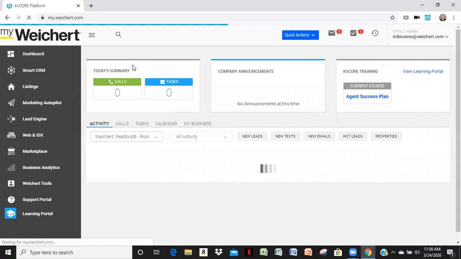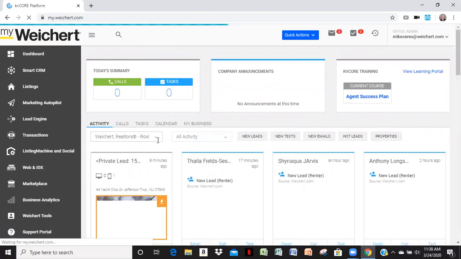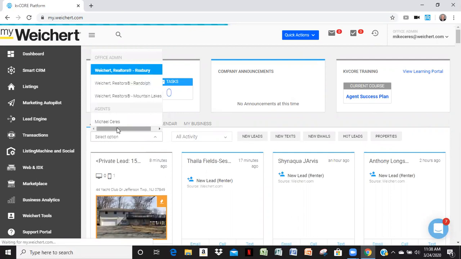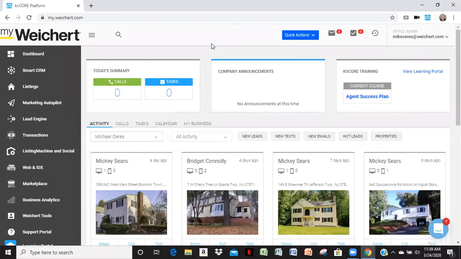Everybody gets it. Now I have the dashboard pop right up. Okay, yours will not pop right up. What'll happen is you'll see what will look like a Weichert 1 sign-in page. You use your Weichert 1 username and password to sign in. Once you do that, the next page is going to pop up as kind of a disclaimer for the platform. You have to scroll all the way down, click I've read it, and then accept the terms and conditions of that. Now, once you've done that, you're seeing the dashboard, okay?